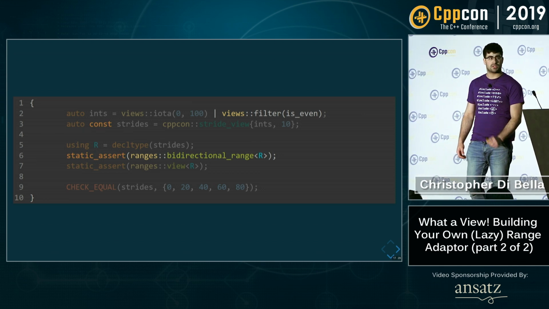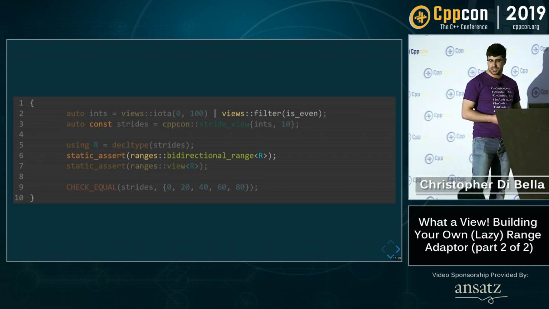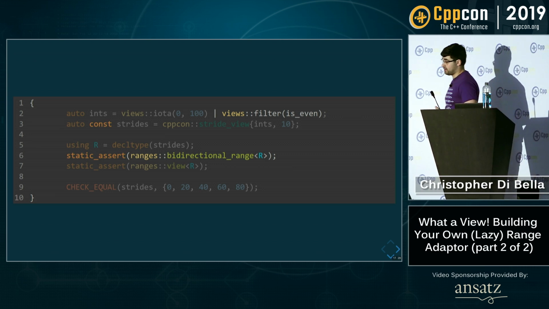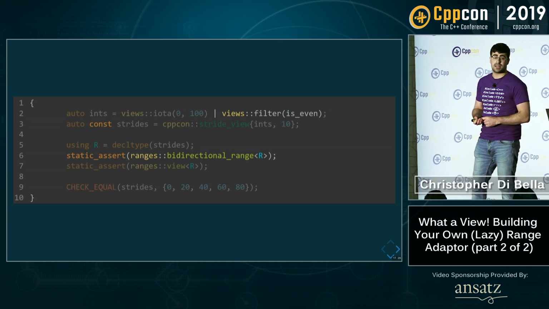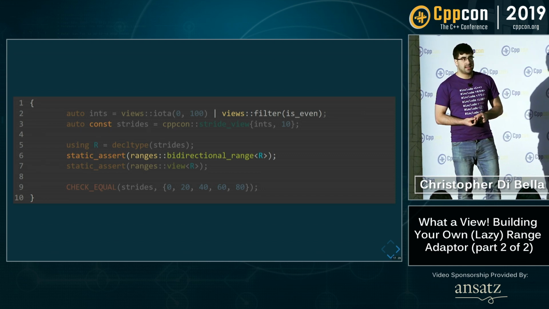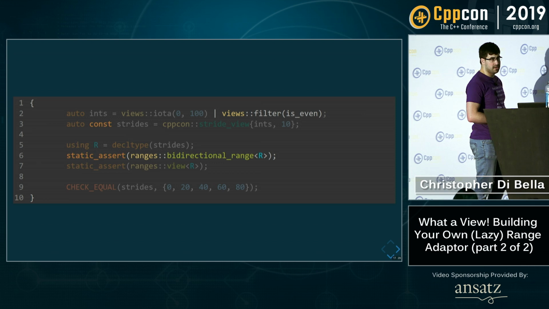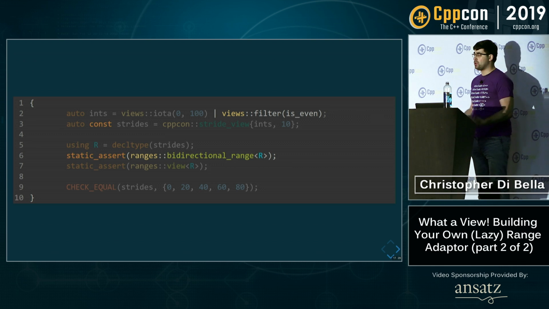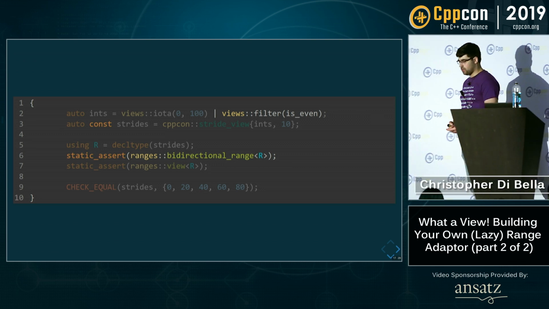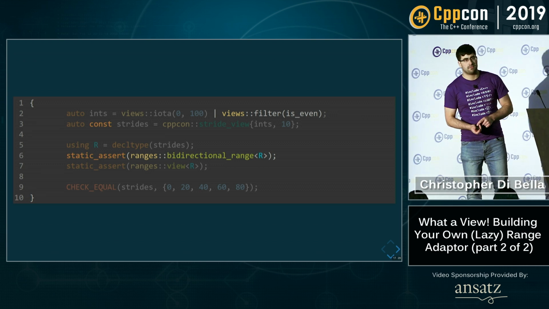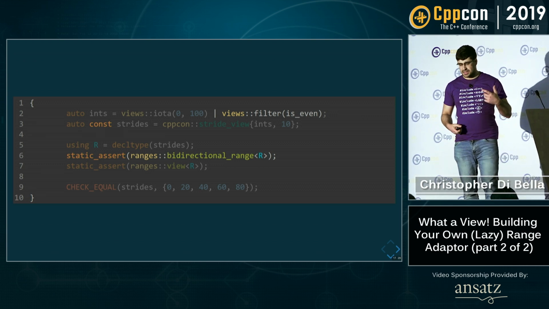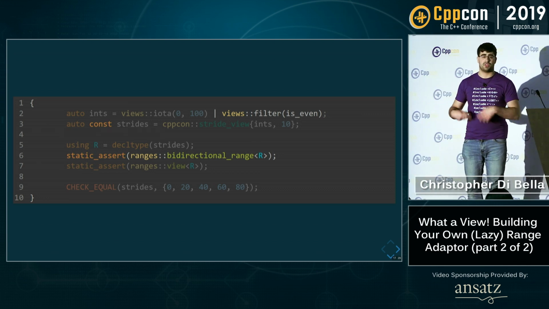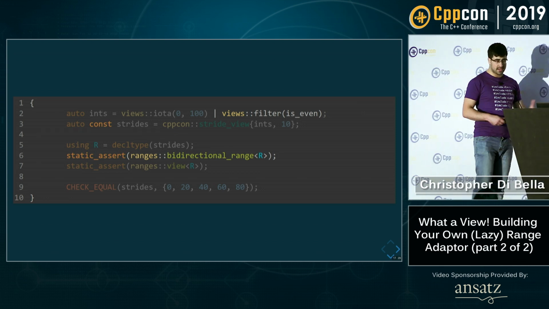Because not all ranges can be const qualified. That is because something such as filter view is required to cache an iterator, so that way its begin happens in constant time, because begin and end are required to compute their iterator and sentinel in amortized constant time. What happens is the first time you call begin, it will perform a find_if_not, or one of the two, and that's a linear operation. If we do it once and then return a cached iterator, that's going to be okay.